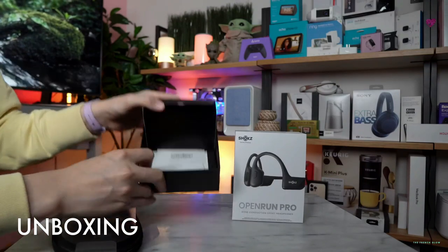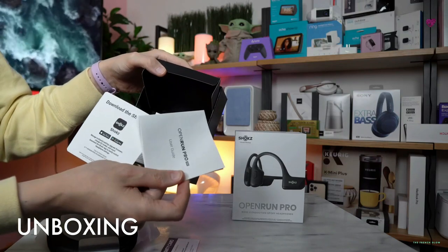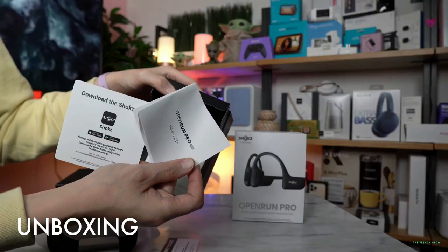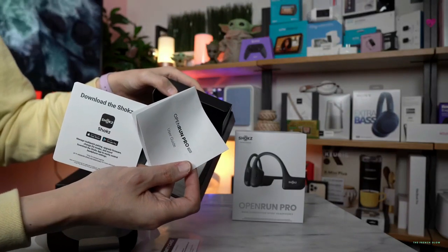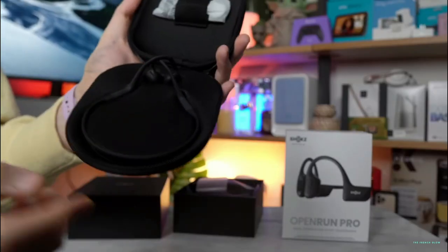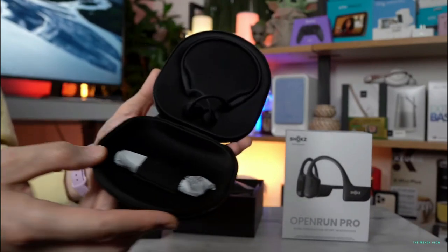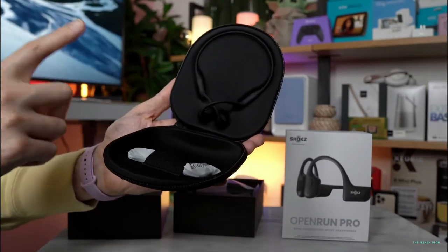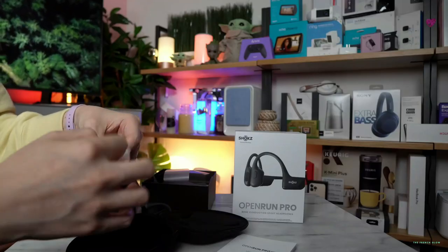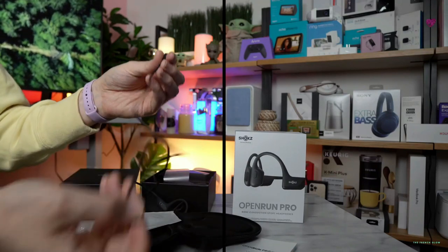It's not on a par with a pair of top-tier conventional headphones yet, but the gap is definitely closing. The downside of the extra bass is that you don't just hear it — you can also feel it as a more noticeable buzz against your face that pulses with each beat. All bone conduction headphones produce this effect to some degree at high volumes, but it's particularly noticeable with the OpenRun Pro. The sensation isn't uncomfortable, and unless you crank the volume up high it's little more than a tickle, but if you're wearing the headphones while concentrating at work, you might find it a distraction.